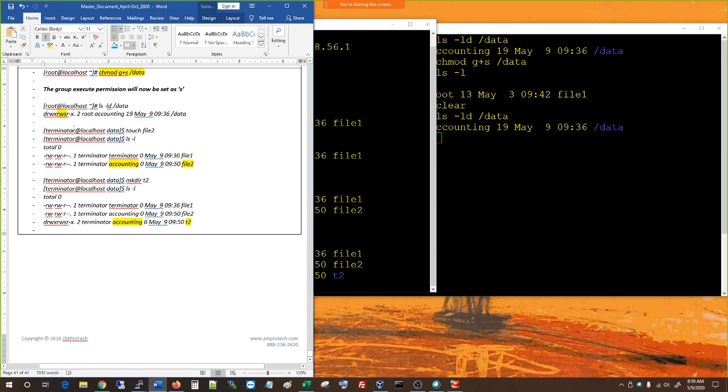Think of a folder as a room, and it has a door on it. I, as a user terminator, need to have the execute permission. The folder should have the execute permission on it for anybody to go in there.